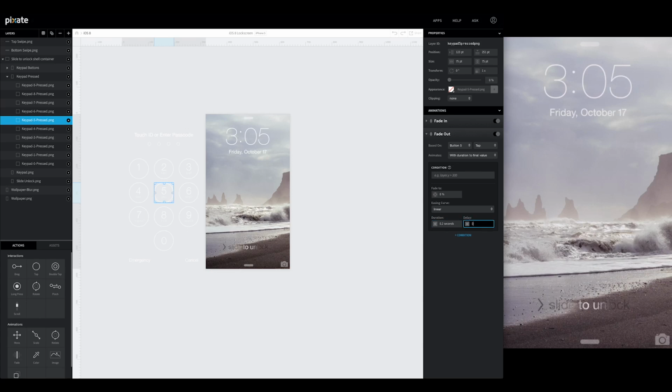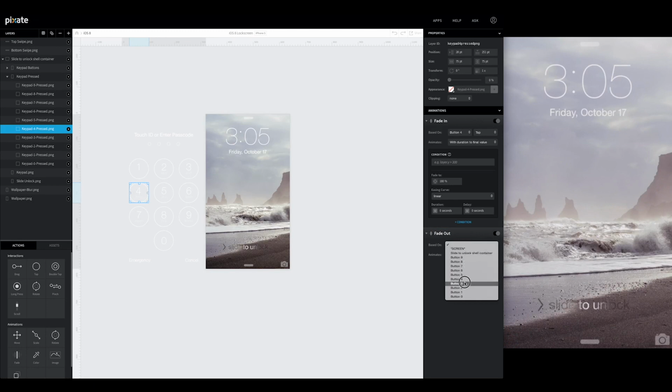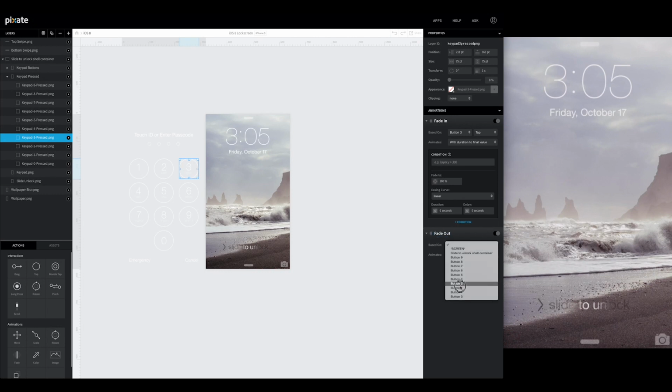Fade this out, 0.1. There you go. 4, tap. Three.